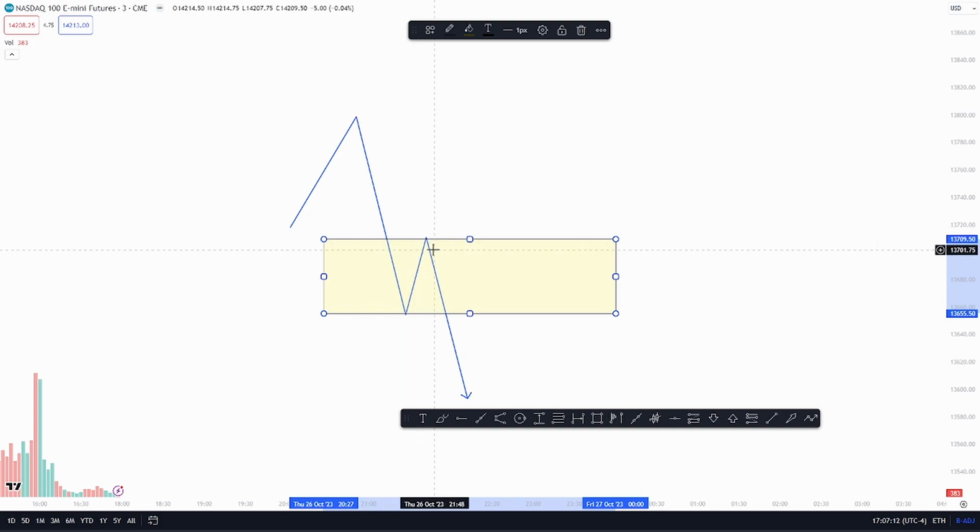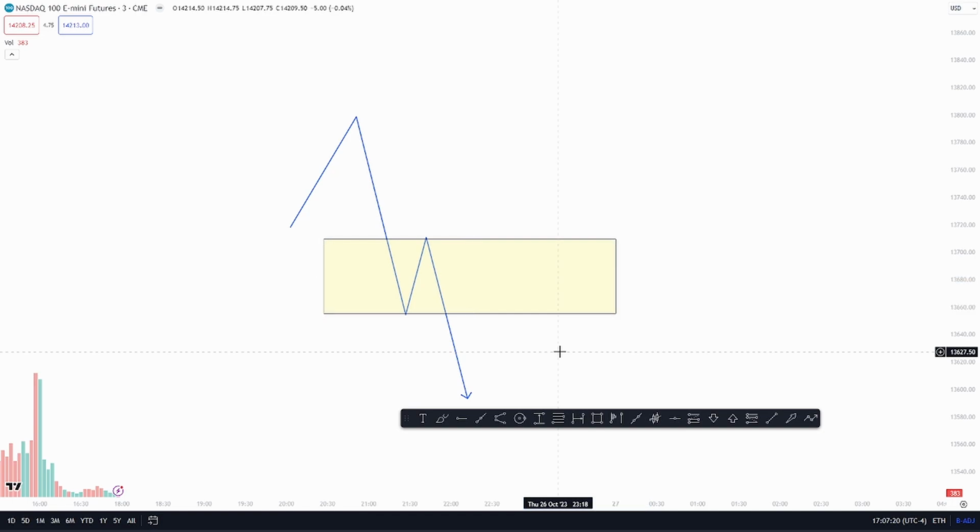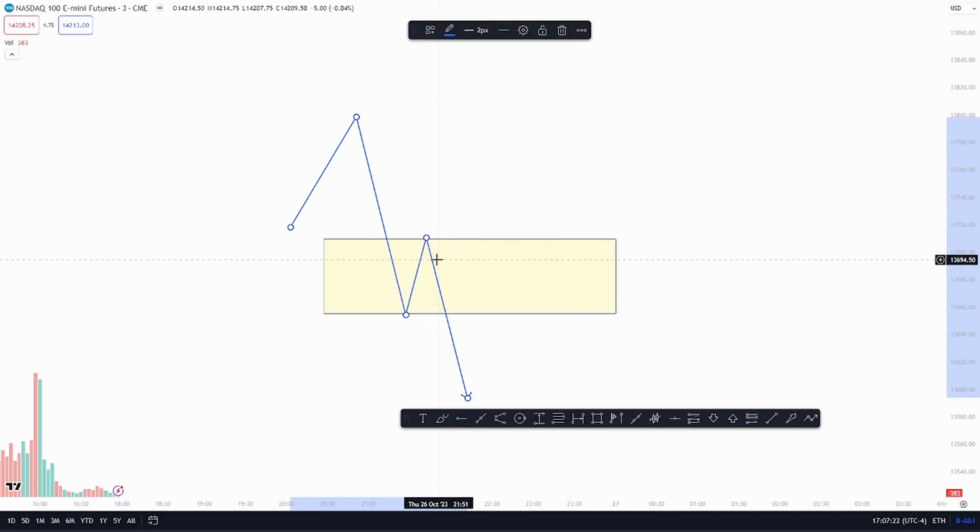So oftentimes when you see equilibrium blocks form, you will often see price come back and test it before going in continuation and trend. So for this example, we would have a bearish equilibrium block. Why is it a bearish equilibrium block? Because trend is to the downside right now, as we have a market structure shift. We break this market structure shift right here. We have this high, we form a lower low, and then we also form a lower high.